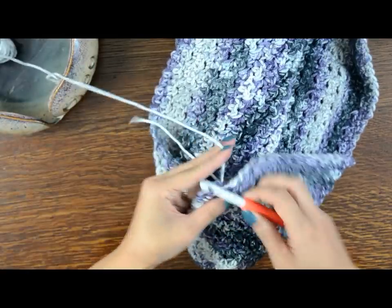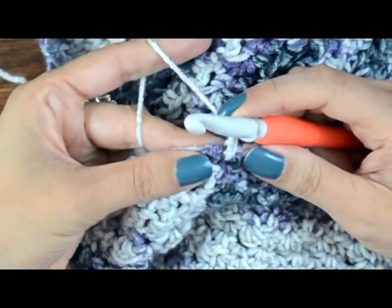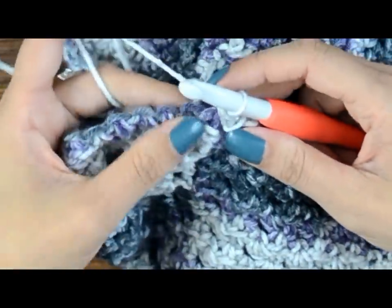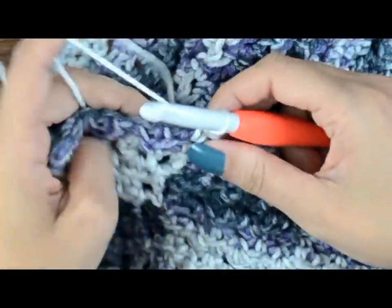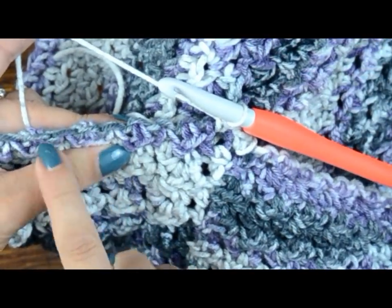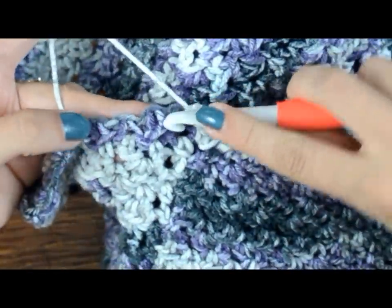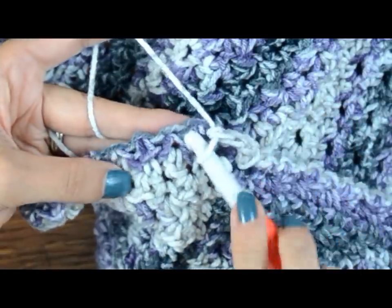We're going to pull up a loop, chain one, and single crochet in the same stitch. Then we're going to go around the entire piece and work in between the stitches of the first row. You can see these are my stitches from the first row, and these are my chains. Instead of going into these loops and making them super holey, we're just going to work in between the stitches, doing single crochets in between them.